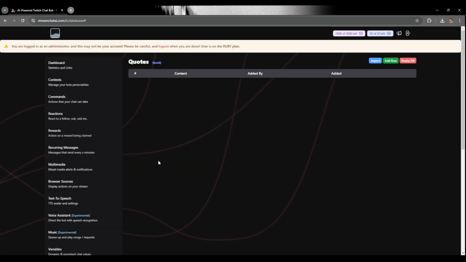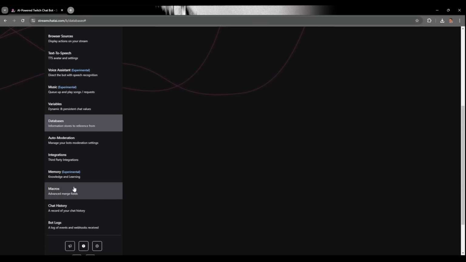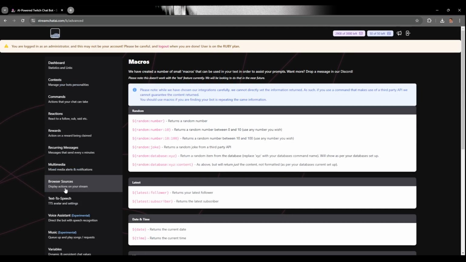If you want to use information from your databases, say for example in a command or in a recurring message, you can use our macros option to do this pretty easily. There'll be a separate video on macros specifically, but for databases, just to show you these ones here, if you add in random database or random database content as these merge fields into your command or recurring message, then the system will pull in whichever one that you've used that database entry. There's another video on that though, which will go into this in a lot more detail.